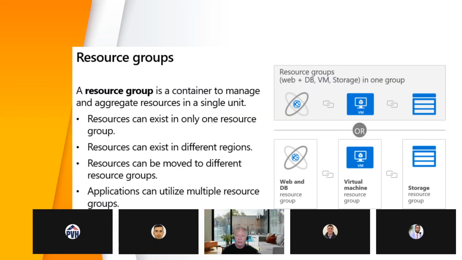So this gives you a rough idea of the resource groups. You can have everything in one group there up in the top section. You can have your databases, your VMs, your storage all in one group if you want, or else you can keep them all separate. Keep all your web stuff and database in one group, or keep all your VMs in another group, and the same for storage. It's up to yourself what way you use your resource groups.